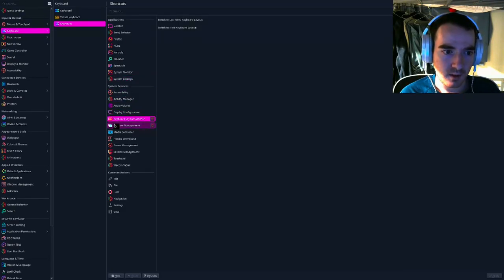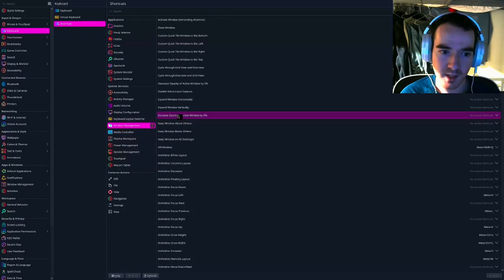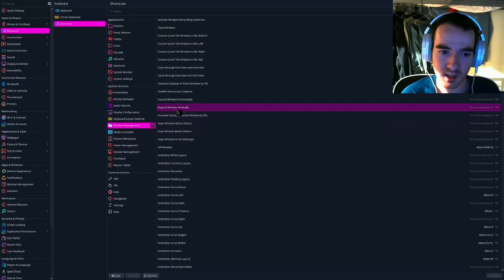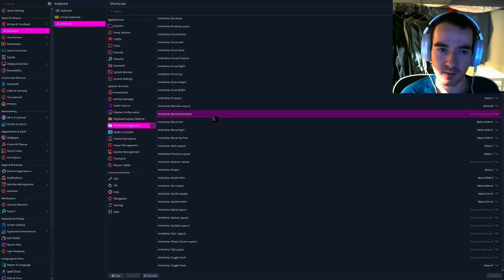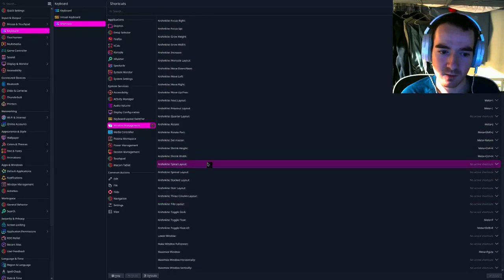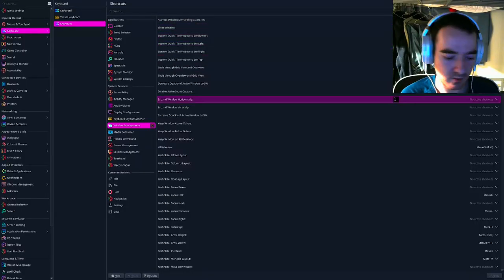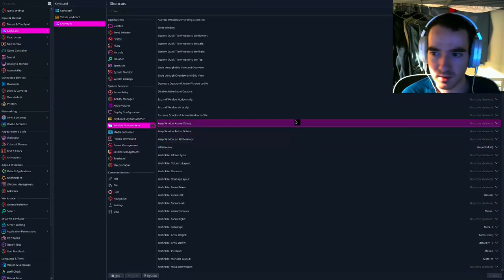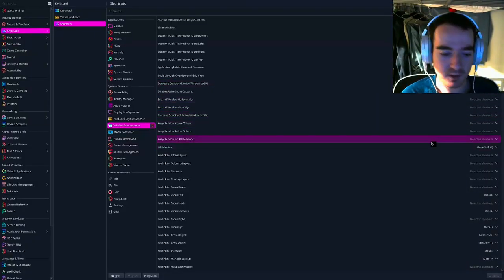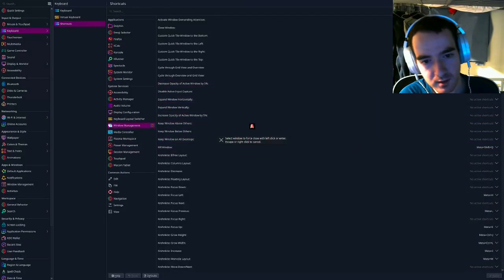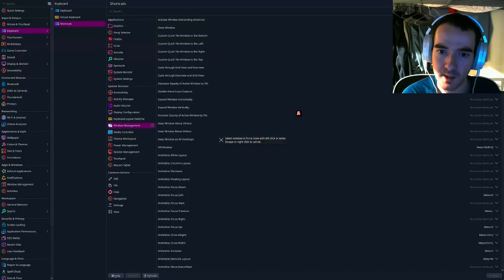We will head down to window management. This is where Krohnkite lives with all of its custom keys. You can see it's added Krohnkite here to a bunch of stuff. Like you can see meta Q is how I close my windows. So like if I open something, I can close it like that. Meta shift Q, if we go ahead and do this, will force kill a window instead of asking it to close.